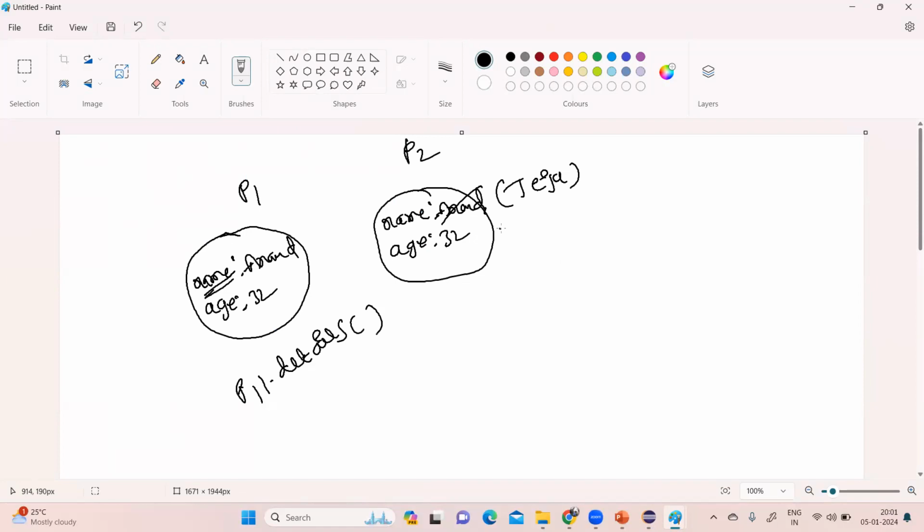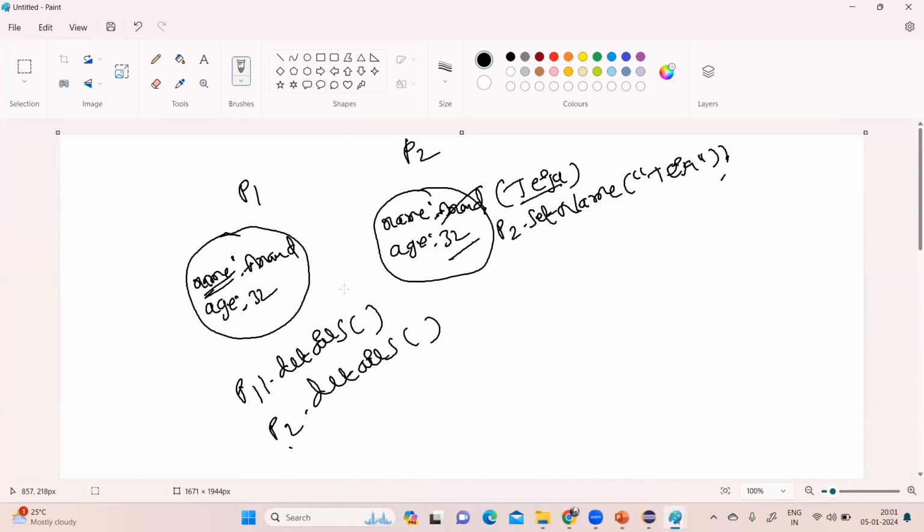Whenever you change P2 dot set name of Teja, it won't affect P1. Why? Because every object has its own copy of its variables. P2 dot details is going to display Teja and 32, and for P1, Anand and 32.